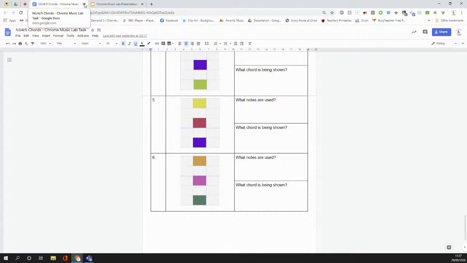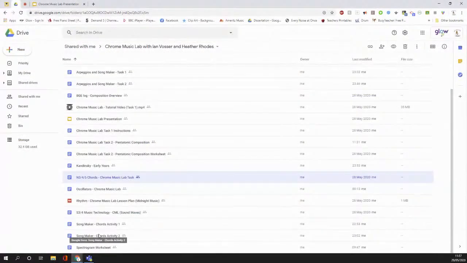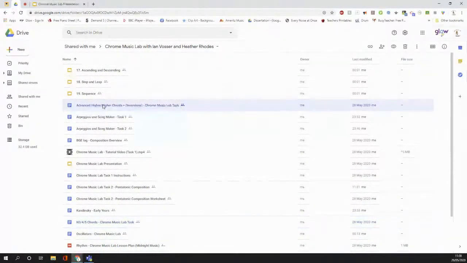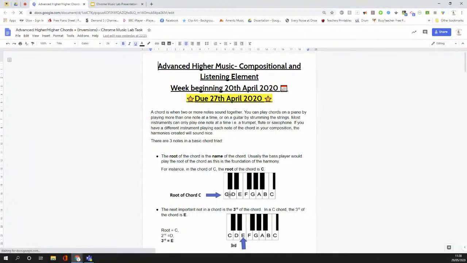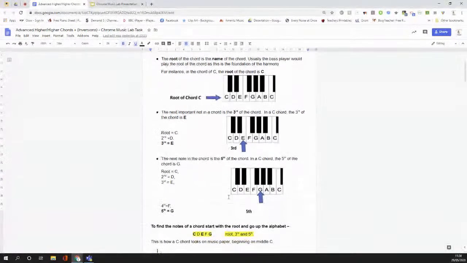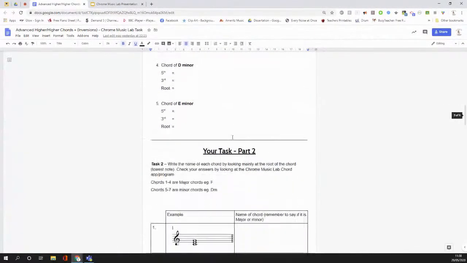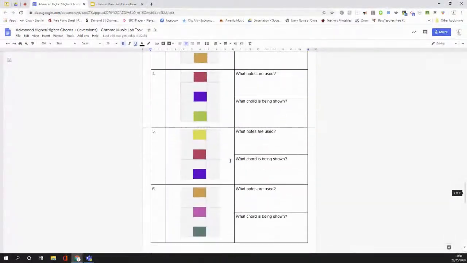And I've actually given them a task, I think, if I remember correctly from making this, that I've given them a chords activity and another chords activity, but I also went a step further and went higher and advanced higher, so 5th and 6th year level. And obviously the start of this is the same, but for advanced higher, you're now being asked for things called chord inversions. So again, the worksheet is identical. It's the same worksheet for the basics, all the way down to the bottom.